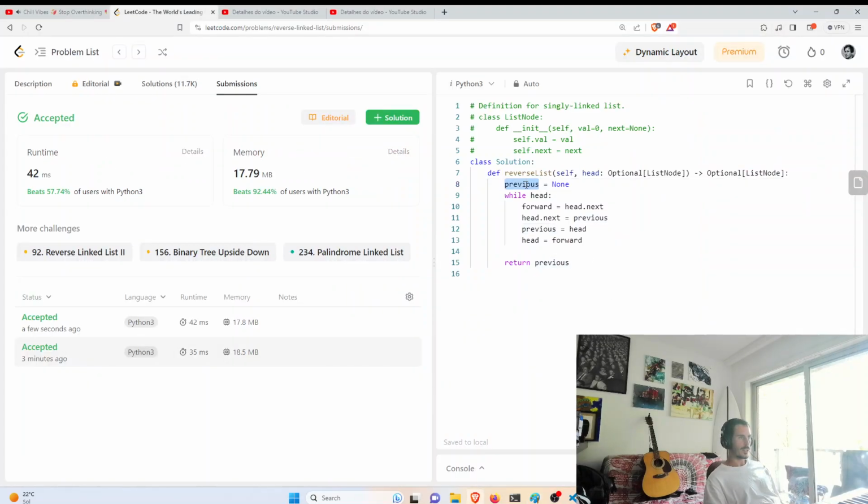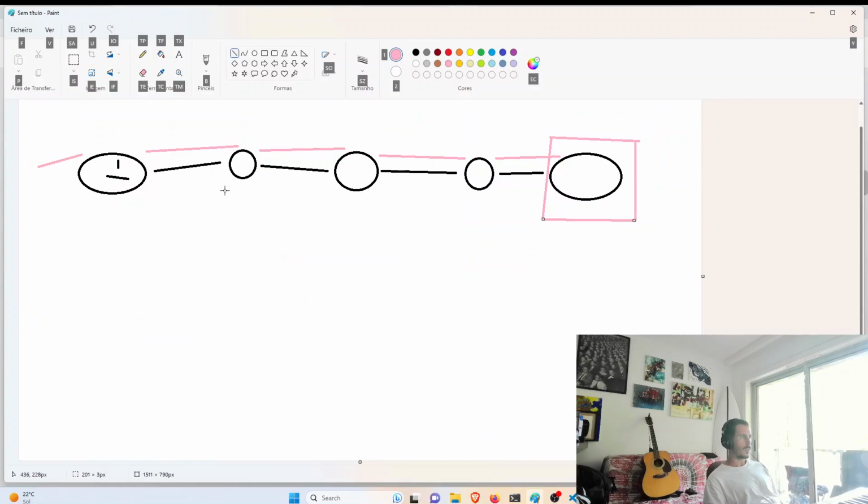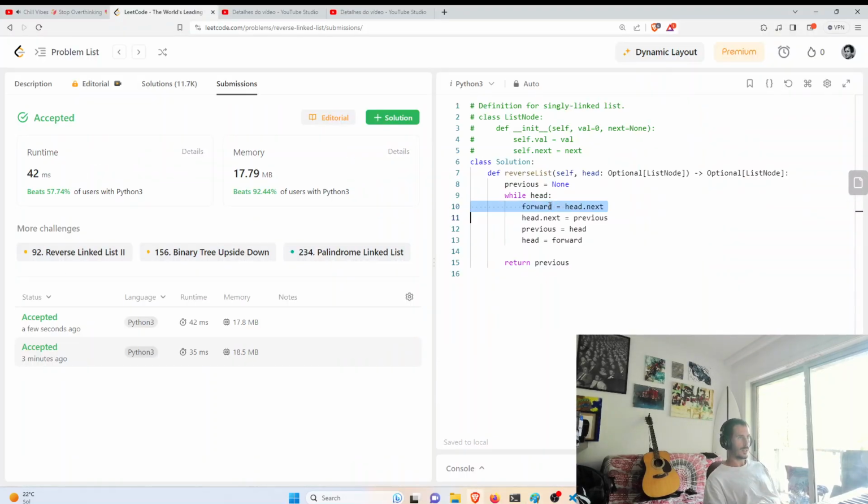So previous is none. The current one is the head. The next one is the previous one. Okay, cool. And we know where the next one that we're iterating at is, the forward. So I'm just going to call it next iteration to make more sense.